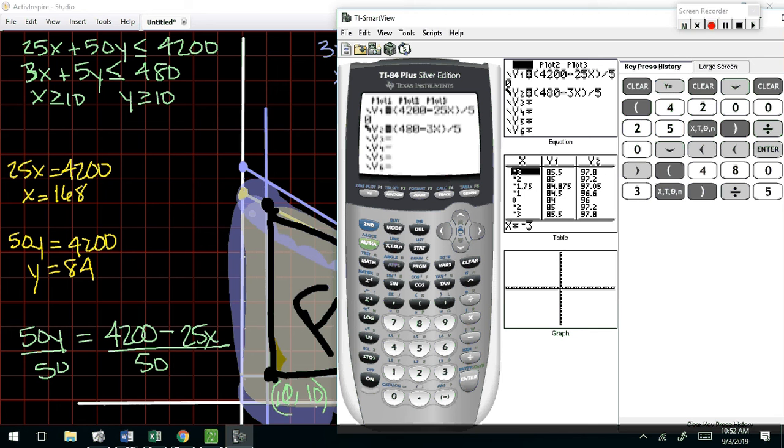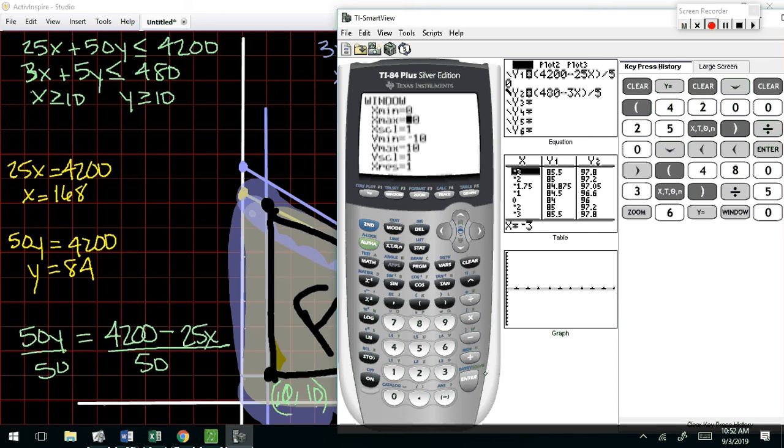I don't know. All right, I'm going to zoom 6, and I know that's not going to be enough because that's only going out 10. I'm going to change my window to about what I'm looking at on my graph. On X, we went from 0 to what? 170? I'm going to go 180 to make sure. And I'm going to go by tens just like I did on my graph so it looks exactly the same. And then for Y, I'm going from 0 to, we'll go 180 again and go by tens.